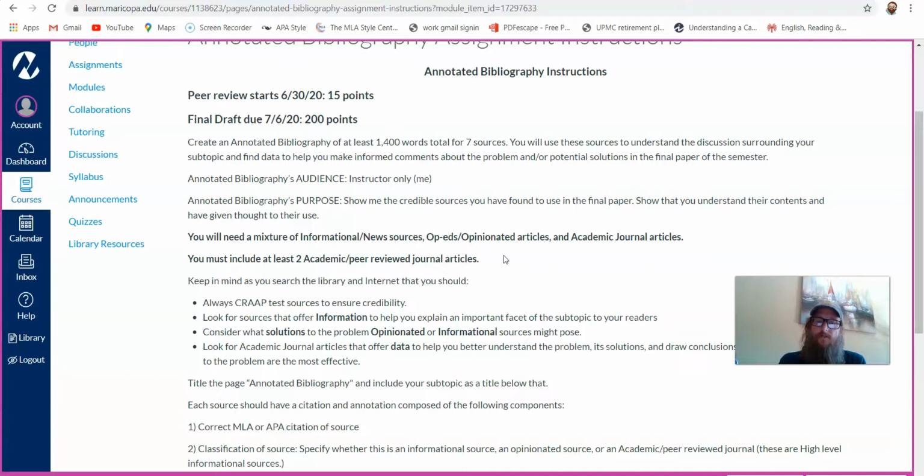And indeed, one of the ideas of that paper was to help you understand that when we think about discourse about big issues like social media, the opioid crisis, and plastic waste, those discussions focus on smaller subtopics. And indeed, your work in the annotated bibliography should continue to focus on that subtopic you identified in the last paper.